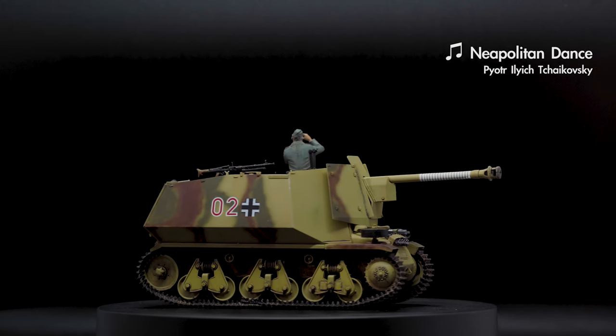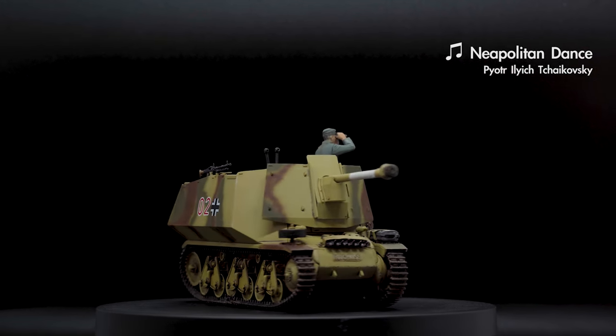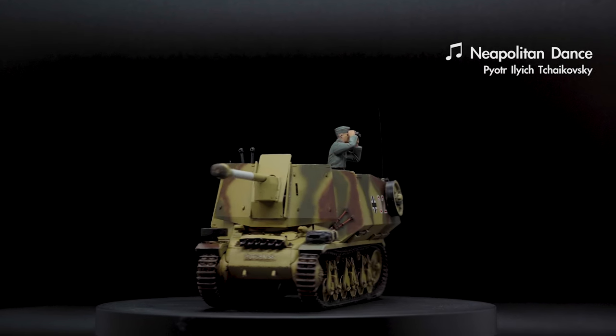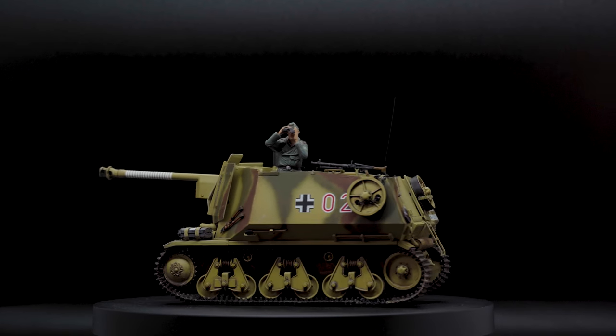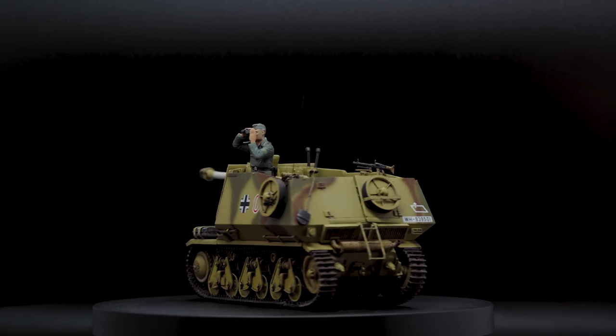Voila, that's it. I always have the idea that the French World War II chassis are not threatening enough. They always look adorable, gentle, cute, even the heavy Char B1.